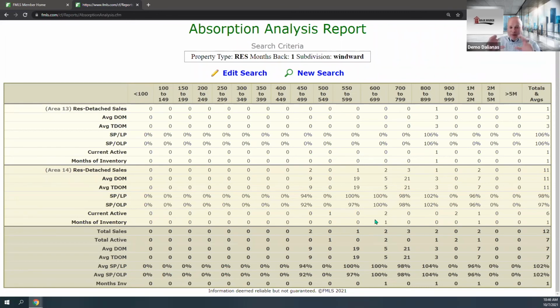I personally, when your buyer narrows it down to maybe 1 or 2 areas or subdivisions, I would run this report just to have a good idea of what's going on. You may be surprised. Maybe there's a price point in there where there are some price reductions in this market. Probably not, but if you did run it, at least you'd know. You're advising your buyer, they see it and they say, "Wow, my agent's giving me some great advice." So that's where you would use it for the sell side, where you would use it for the buy side.